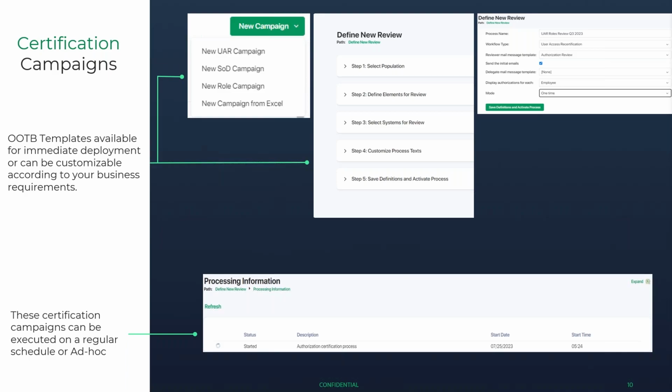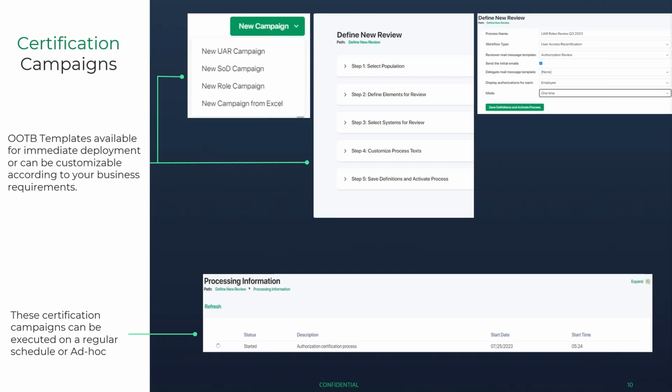But if you decide and say, you know what, out of the box templates are great, but we are a huge organization, we are different, and I hear the stories all the time. Recently I was talking to someone who has about 60,000 employees and they have about 30, 40 apps. Guess what? When running a campaign, it's most important for you to slice and dice the select population. That means the employee base. So we do have a 5-step approach for it.